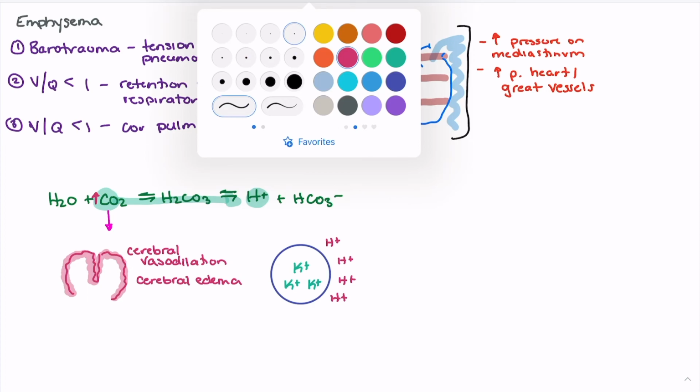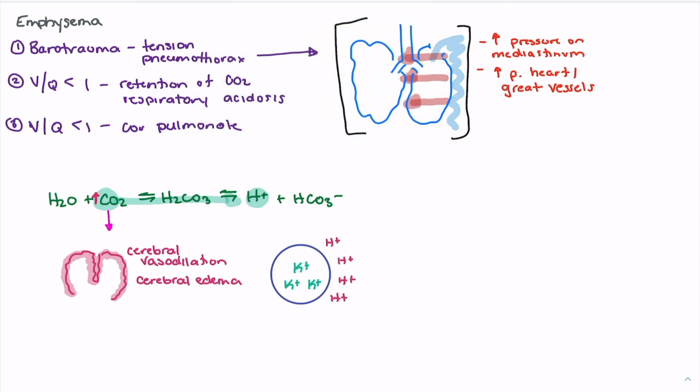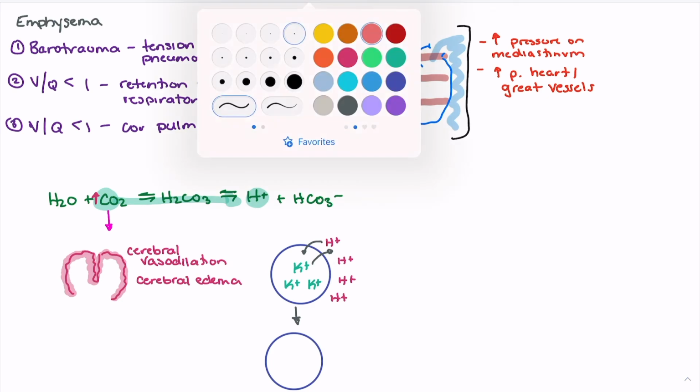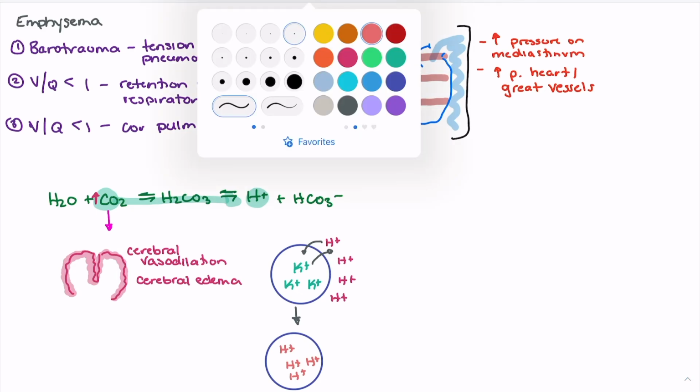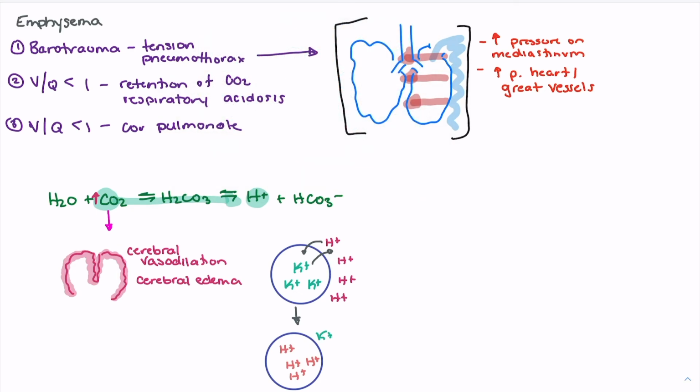The consequence of this is that one of the buffer systems we have in place is we can exchange hydrogen ions for potassium ions in an attempt to buffer. So what can happen in respiratory acidosis when we start to see this big increase in hydrogen ions is we start to move a lot of hydrogen ions inside of our cells. We know one of the consequences of moving hydrogen ions inside the cell is going to be a decrease in pH, which can have negative consequences on the proteins within our cells. So this exchange leads to more hydrogen inside the cell and more potassium outside the cell.